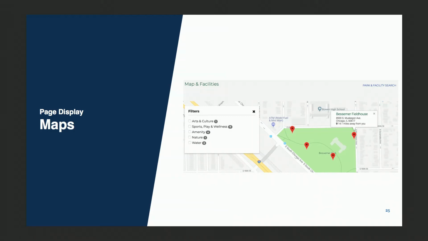In the data that we were getting from the Parks District, often the individual facilities in the park, like if the park had a swimming pool or a statue or a playground, the GPS coordinates that we were getting from their service were not really unique to that individual facility. They were all just sort of stacked on top of each other. So one of the requirements was that we have the field house on top, so I had to do some fancy sorting in the SQL query to make sure that result was always returned on top.